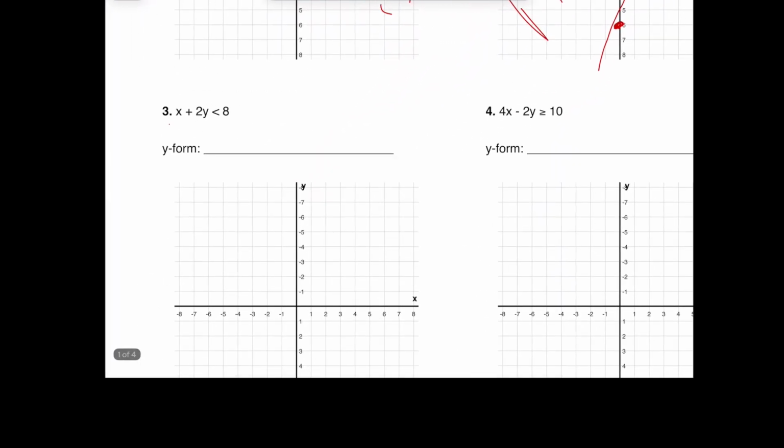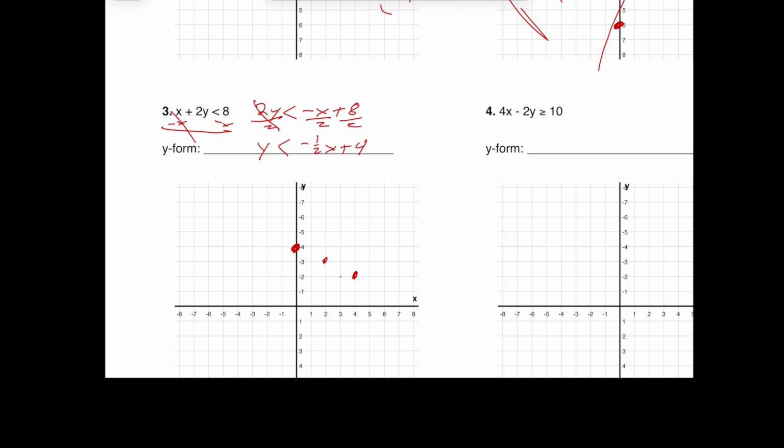Okay, this one, I'm going to move it. I'm just going to move the x. Here I'm going to get 2y less than, I didn't do any multiplying or dividing, so I don't change the sign. And you want to write the x value next to there, so negative x plus 8. That's great, but I still don't want that 2, so I have to divide everybody by 2. And I'm going to get y less than negative 1/2 x plus 4. So I'm going to start at 4, and I'm going to go down 1 over 2. Down 1 over 2. And I wrote equals, I apologize, it should be less than.